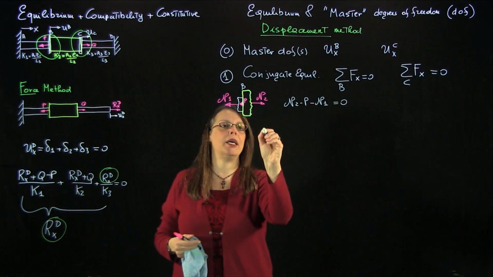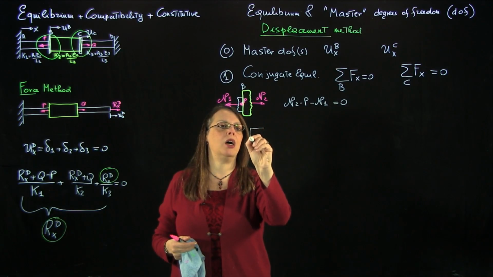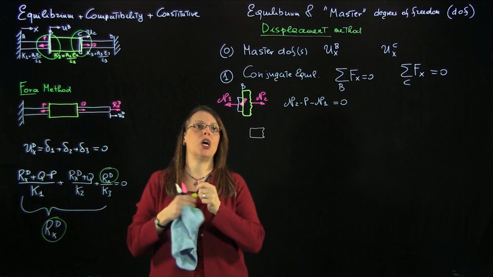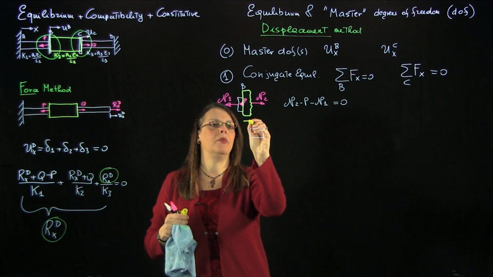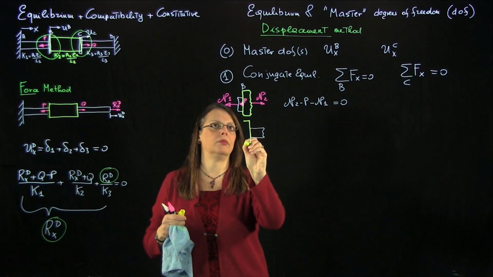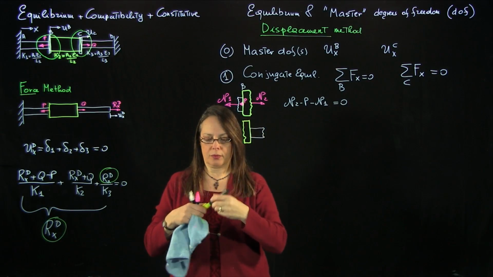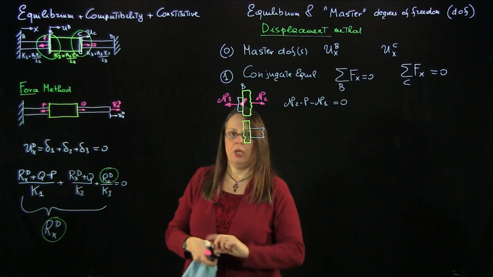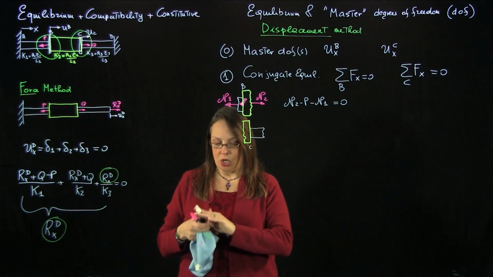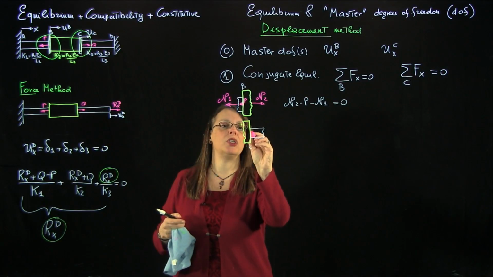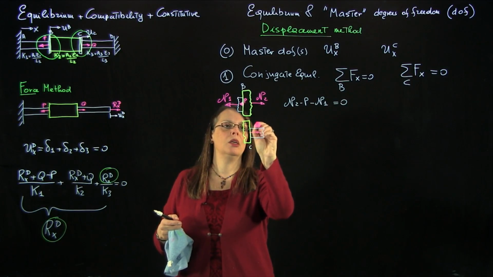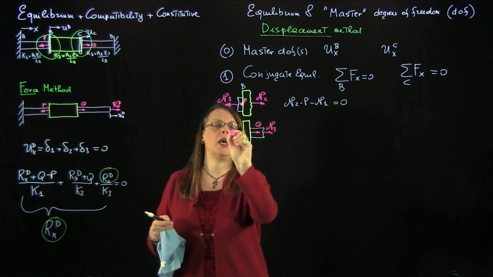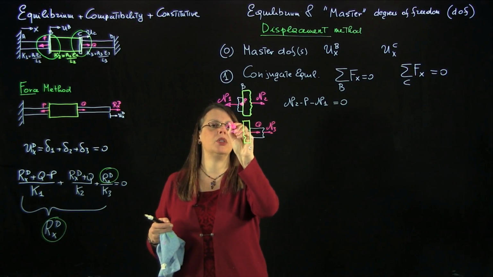Then I do the free body diagram that corresponds to that bubble over there. So that bubble has a little chunk of bar 3. It has a little chunk of bar 2. This is my section C. On section C, I have force Q applied that way. I have the internal force resultant in bar 3. I have the internal force resultant in bar 2.